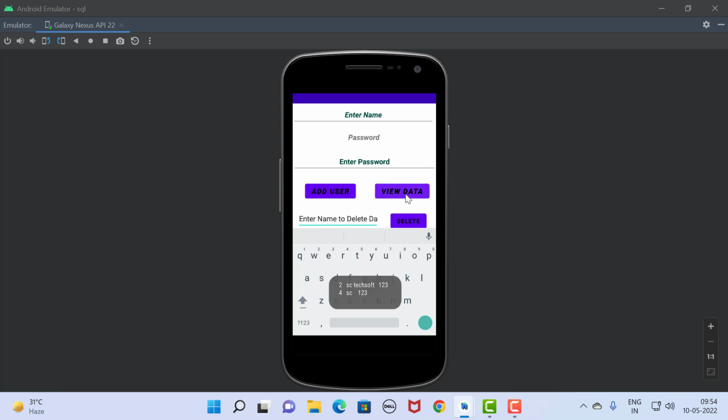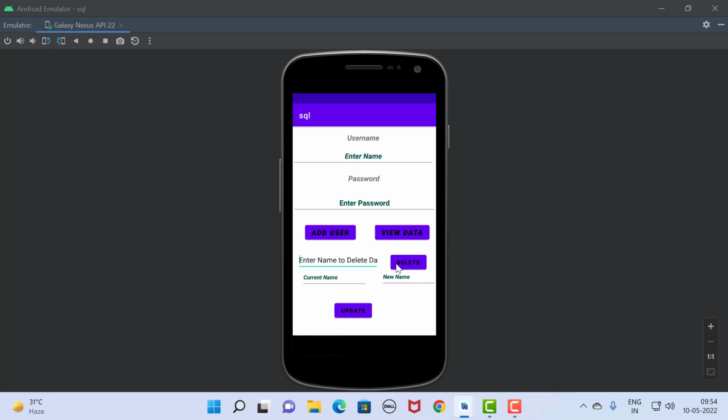Now check XYZ is deleted from the data. Okay, so like this way you can delete the data from the database. So this is the delete.